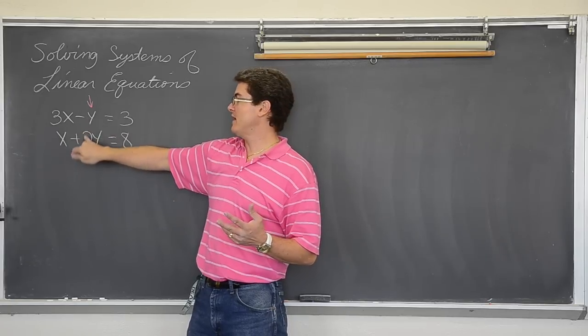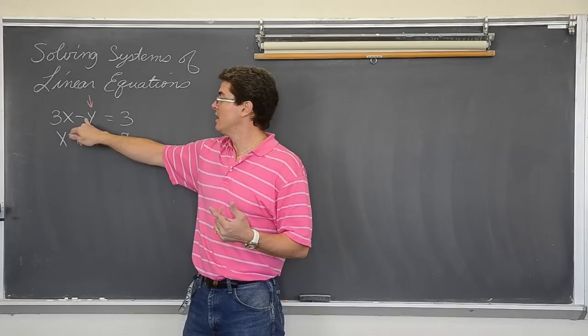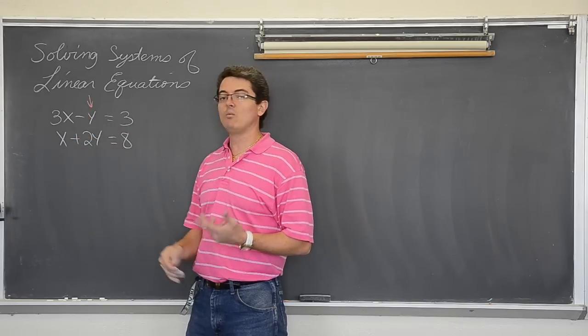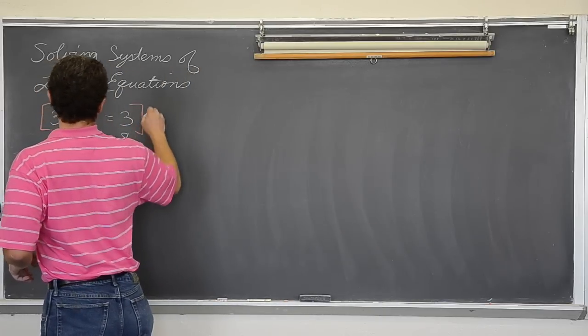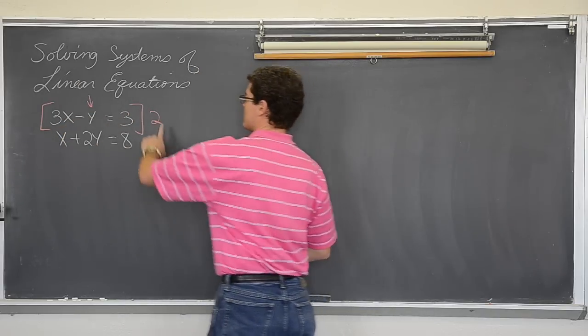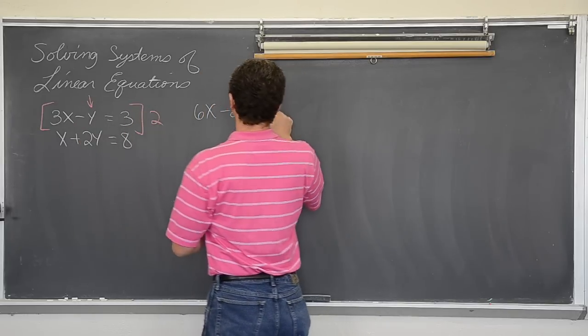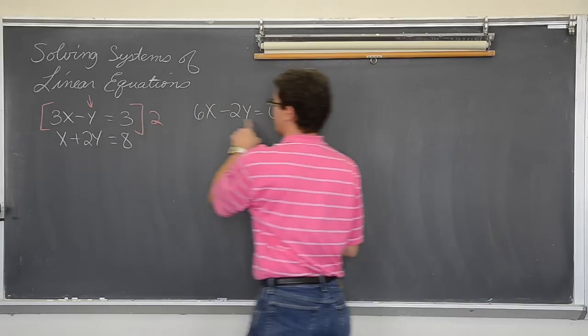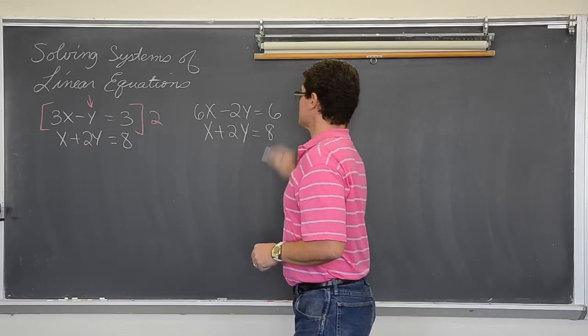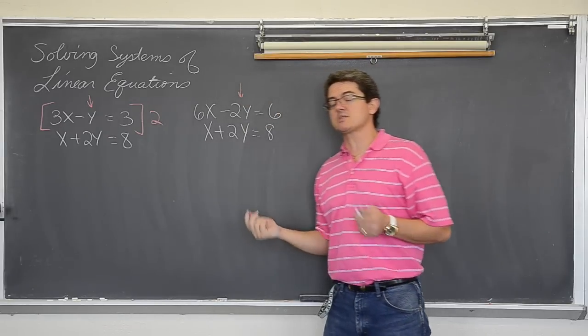I need to do some kind of multiplication to create a pair of opposite numbers so when I add I get zero. Well I already have two and this is negative one. Negative ones are easy to change. If I have a positive two and I want this to be an opposite or negative two and I am looking for the lowest common multiple, then what can I multiply negative one to get negative two? Well we are going to multiply that by positive two. And I am going to multiply this through the entire equation all the way through. So we are going to get two times three which is six x, two times negative one which is negative two y, and two times three which is six. So everything in there got multiplied by two. And now I am just going to copy the second equation. x plus two y equals eight.